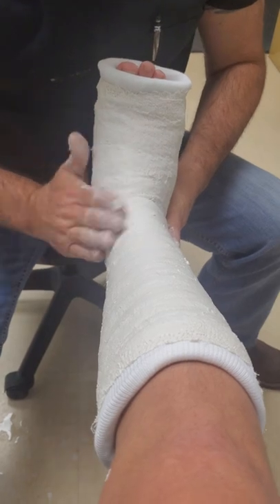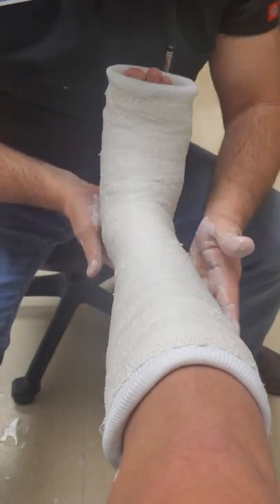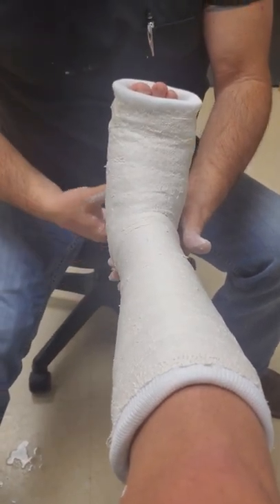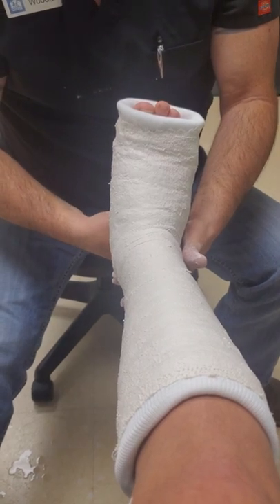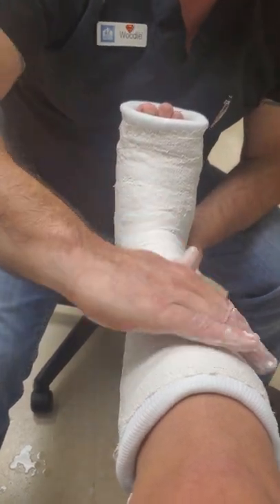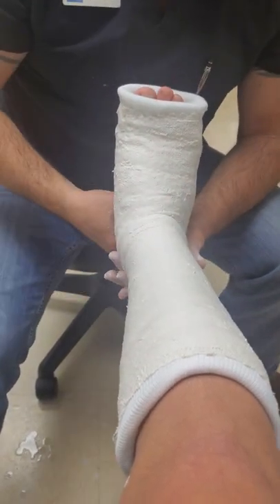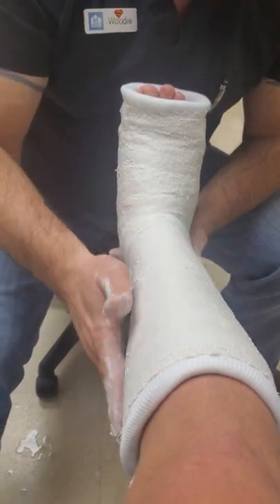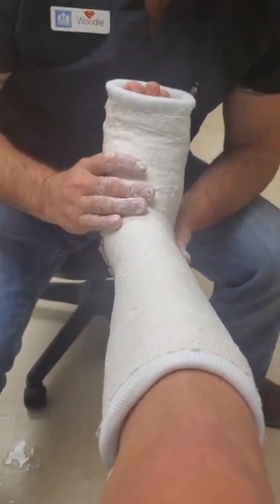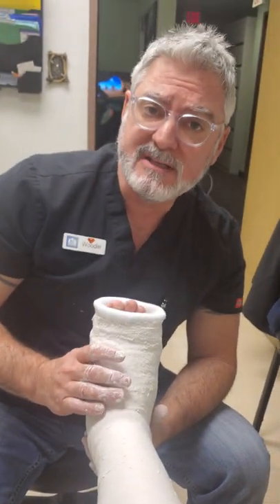You can see it's starting to take that appearance we all remember as kids back in grade school days. I hope this is what you expected when you asked for the plaster short leg cast. One thing real quick — you'll remember back in the old days they used to put a little heel plunger for weight bearing. I've noticed more nowadays whenever I see a plaster short leg weight-bearing cast they pretty much still use the cast shoes; every now and then I'll see a plunger down there, but I don't see those as often anymore. I hope this is a good video for you guys. Have a good day everybody, and if you think of anything else please leave it in the comments. Thank you very much for watching.